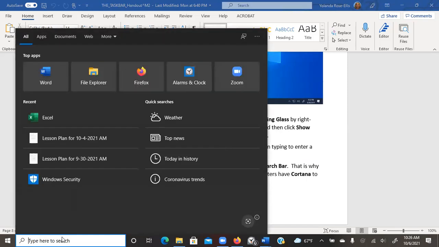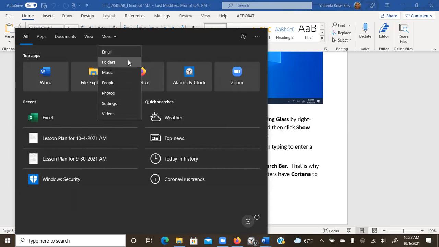You can click in there and it gives you a window with, at the top, All, and then we have Apps, Documents, Web, and More. When we click More, we can search for emails, folders, music, people, photos, the Settings window, and videos.